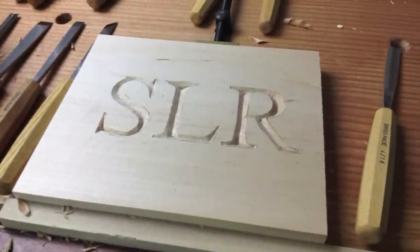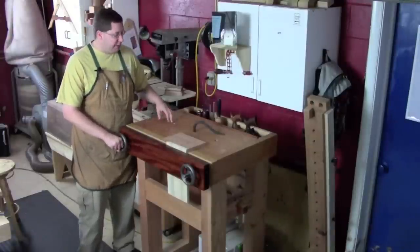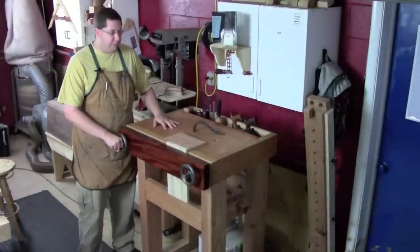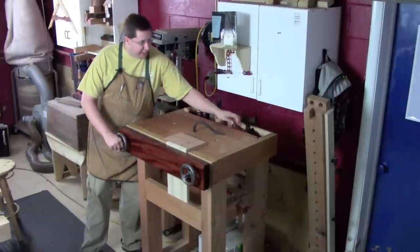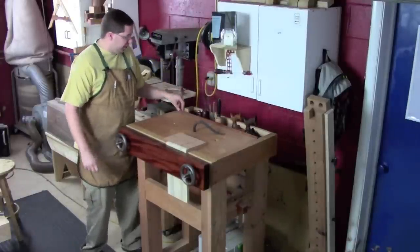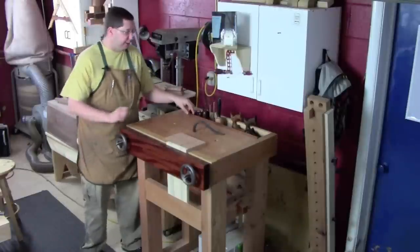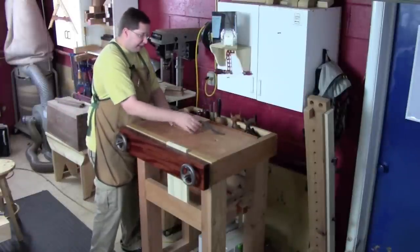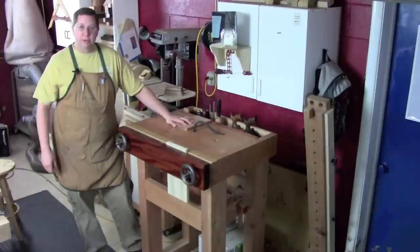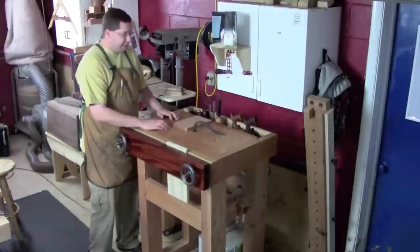So more and more features became accessible on this bench just by adding in a few dog holes. I have a little fence in the back here that raises and lowers. It's just kind of held in place by some blocks screwed into the back of the tool well. This will pop up and allow me to slide material up against this, and it works kind of like a reverse bench hook. Very, very effective if I need to get in and do some chisel work.